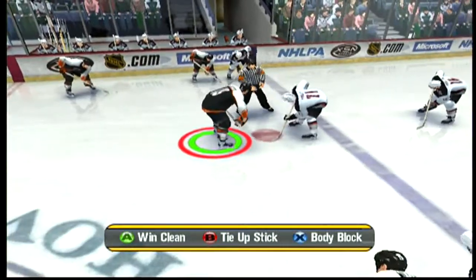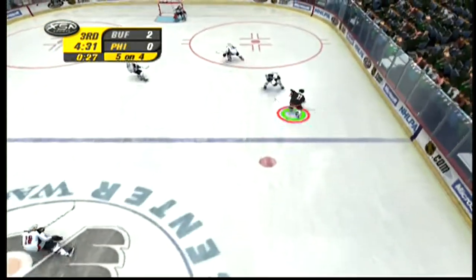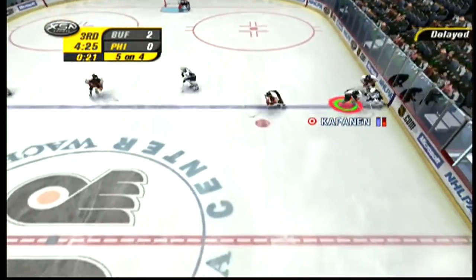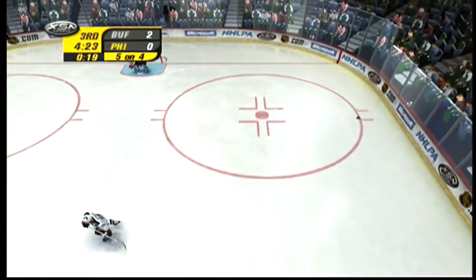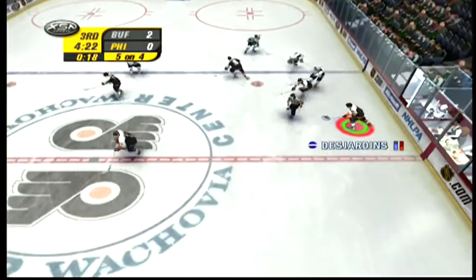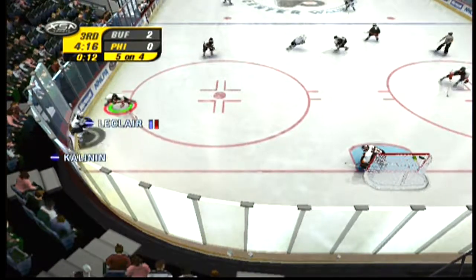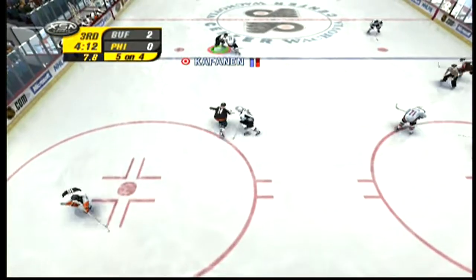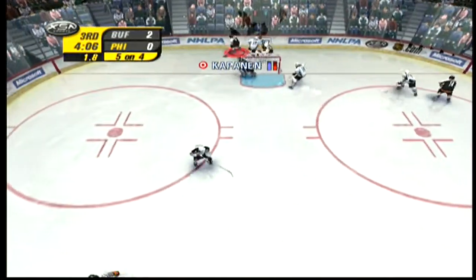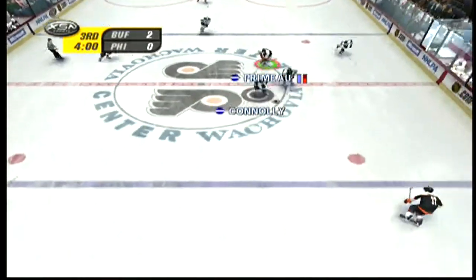A chance to skate with a man advantage on the power play for the Flyers. Primo takes the puck. A 2-1-2 formation for the power play unit. Williams takes a check. There's a good check — the defense is in a wide box formation. Puck taken by the Flyers. Puck sent into the corner, and the offense will try to chase it down. Kalinen corrals the puck. The pass is caught in traffic. The pass is blocked. Shuffles it over to Primo. The Flyers dump it in. Kapanen gets the puck. Penalty is over — we're back at even strength. It's almost like picking up a goal when you have a great penalty kill.